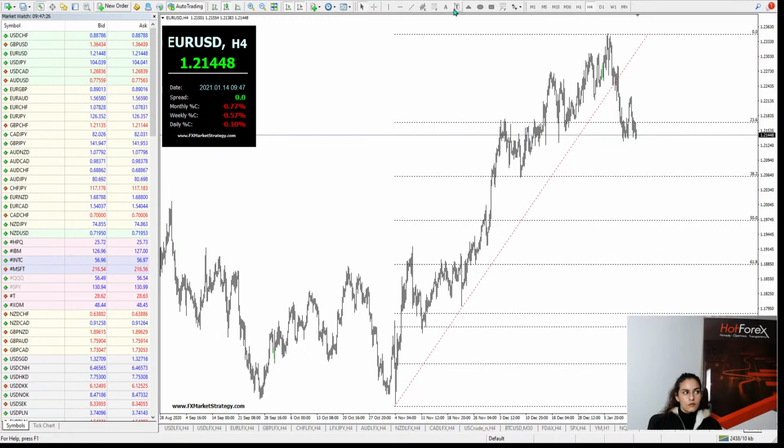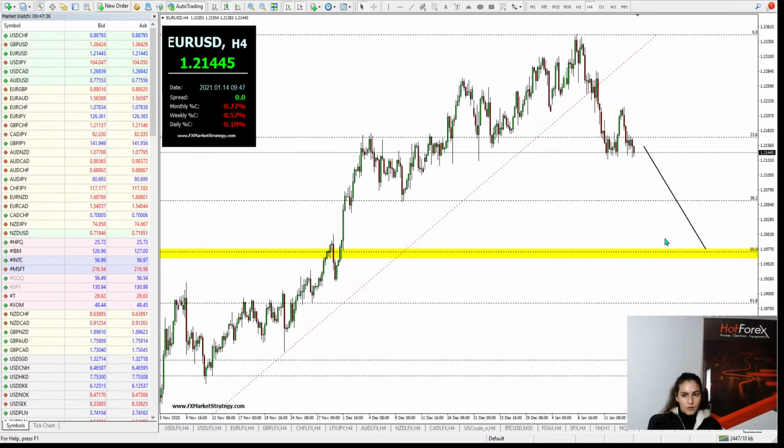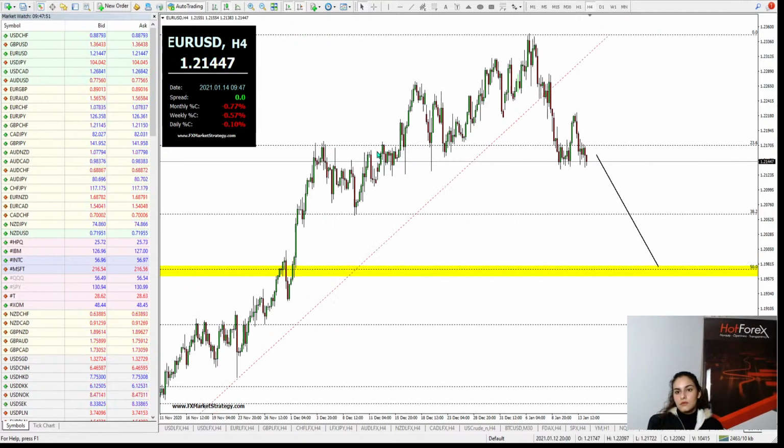So we can come all the way down to the 50 level here, okay, in the Fibonacci levels, guys. So we can get all the way down to here, no problem, as the euro index continues to weaken, okay? But at this point, I would get out at 1.1977, guys, okay? At this level, we should probably get out, okay? And it looks like we're getting a head and shoulders right here.